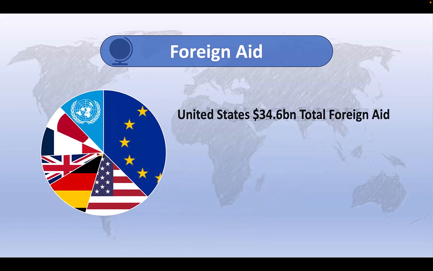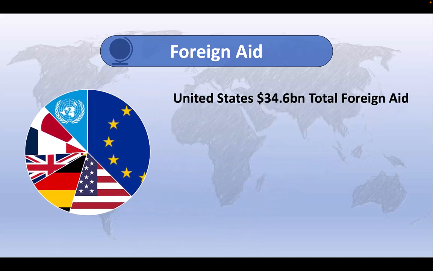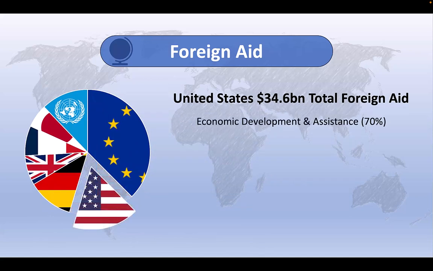US aid can be divided into several categories. First, about 70 percent of US foreign aid goes to economic development assistance, a category which includes aid that is designed to promote economic development and reduce poverty in developing countries. Examples of this might include grants provided under the Millennium Challenge Corporation to African countries making progress on economic reform and good governance, or aid provided to support education, health, and economic development in program countries around the world.